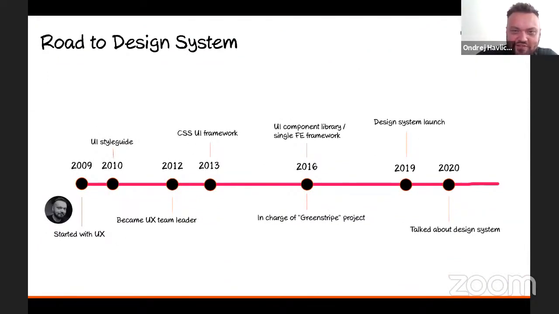So here you can see that actually 10 years ago, we had a style guide. So what was the situation then? So we had several products, and the differences between the products were really big. Different UI, different technology. It was even very difficult to integrate those products together, in spite of the fact that it was kind of a common scenario. What was the reason? I think the biggest reason was the great autonomy of the particular development teams.